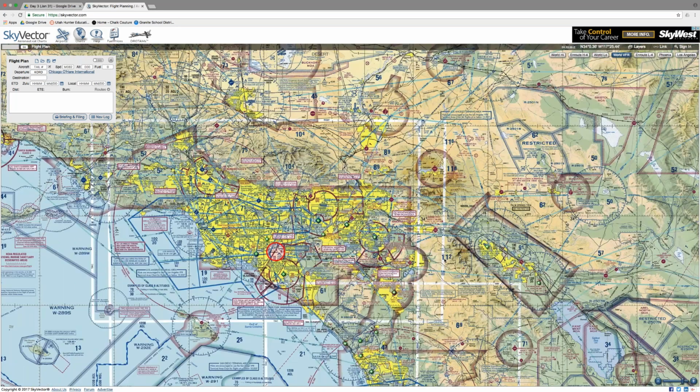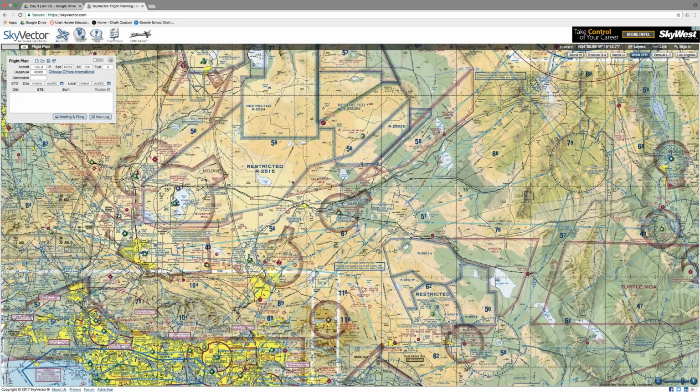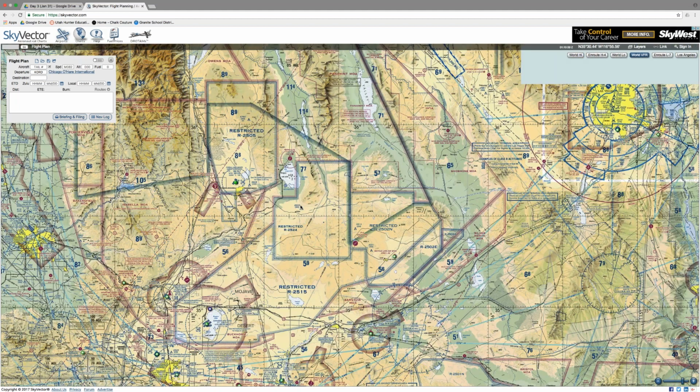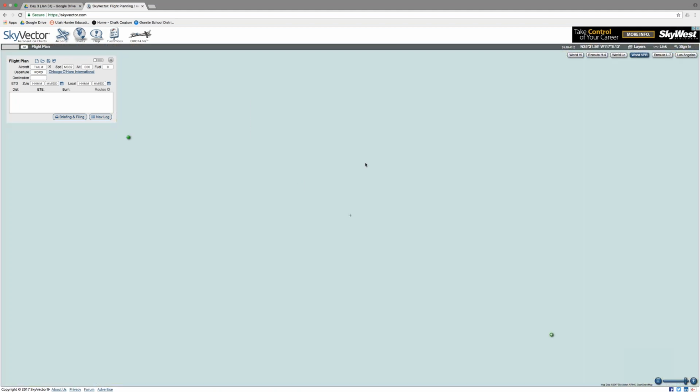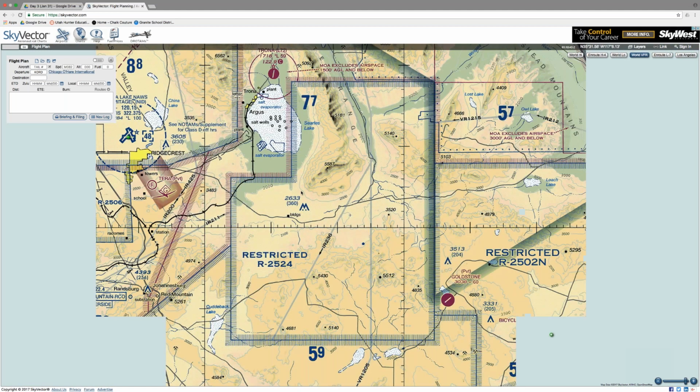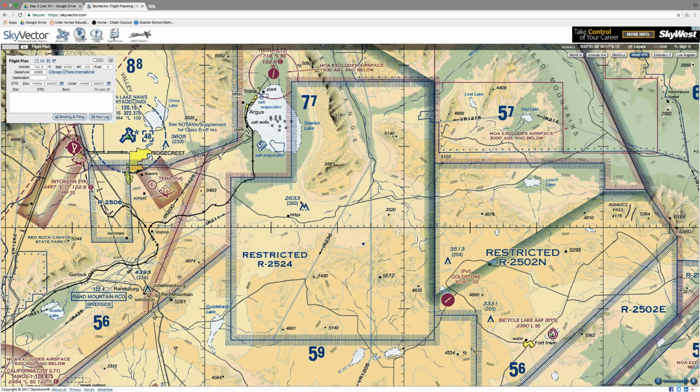One other thing that's important to take away from these maps is dealing with obstructions or obstacles. Does everybody see this tower indication on the chart? Yes.